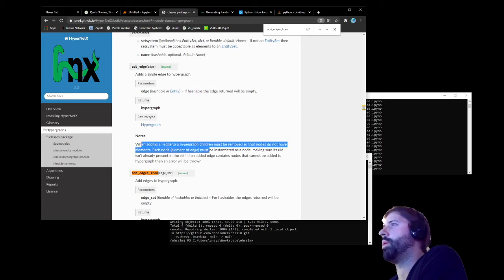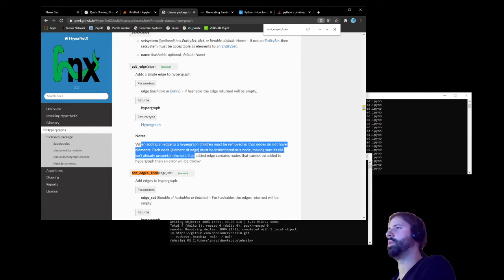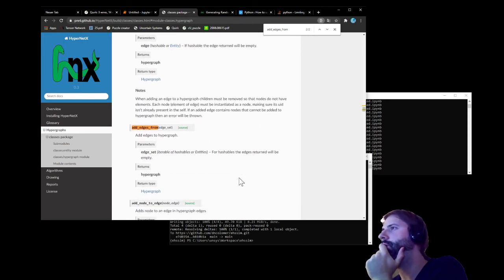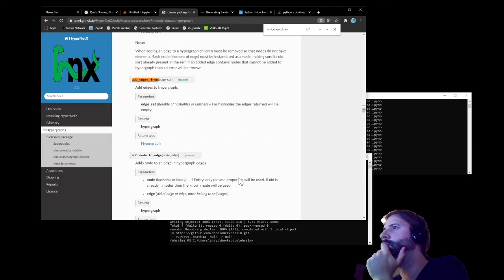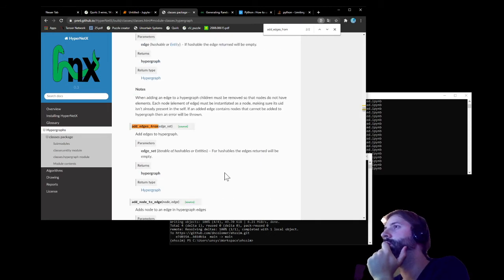And this children must be removed so that nodes do not have elements. Each node element of edge must be instantiated as a node, making sure that this isn't already present in the self edge set.